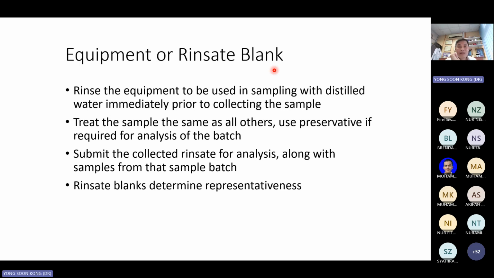Now, why do we care about this one? Once again, your equipment ni pun ada risiko berlaku leaching. Okay, that means there are something that comes out from your equipment as well. Maklumlah, the Vandon sampler tu dah lama, dah berkali-kali diguna semasa field trip, dan ada juga beberapa kali student tak basuh pun.